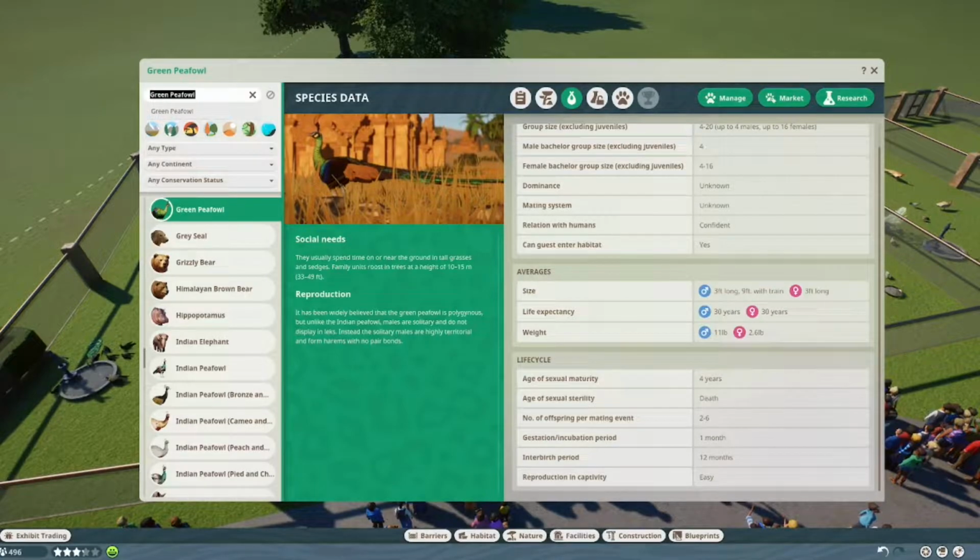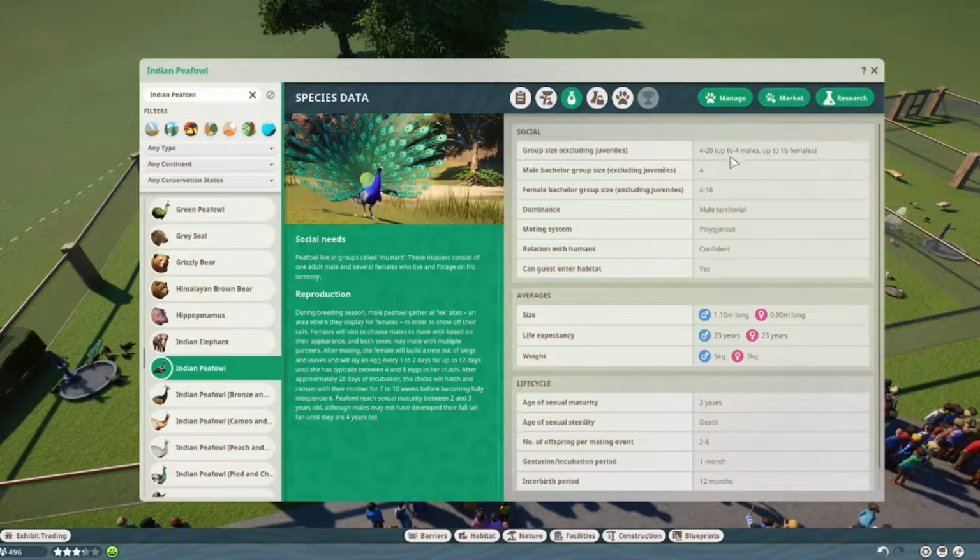And now I actually did the whole side without taking the others, so I hope I'm not confusing anyone here. Here we get a bit more information. Up here is the same, but here males are territorial and they are polyamorous. Still confident about humans, so humans can enter, so that's the same. 1 meter and 10 centimeters, that's roughly the same. This would be the size without trail, I think. I'm not sure, but I think. 1 meter is around 3 feet.